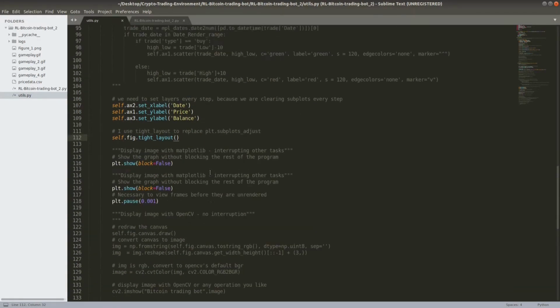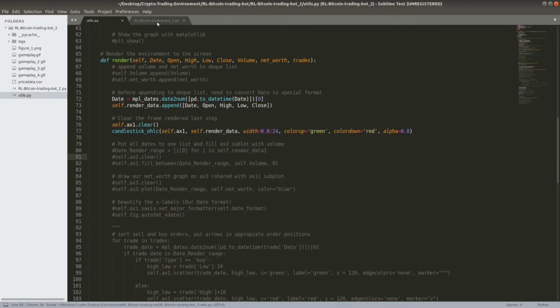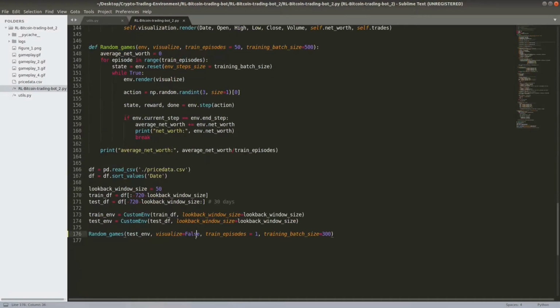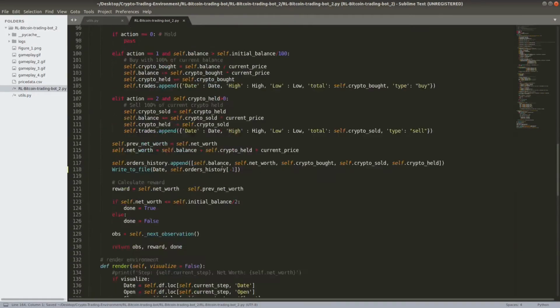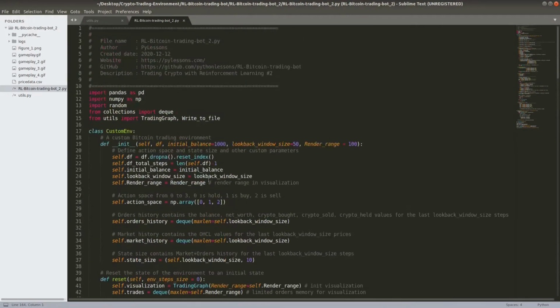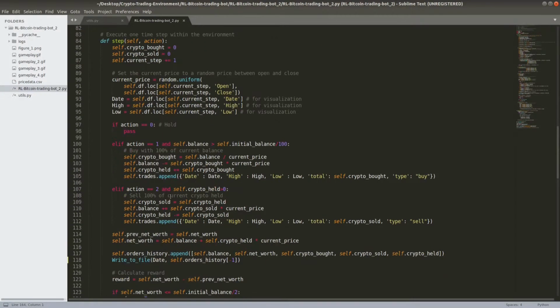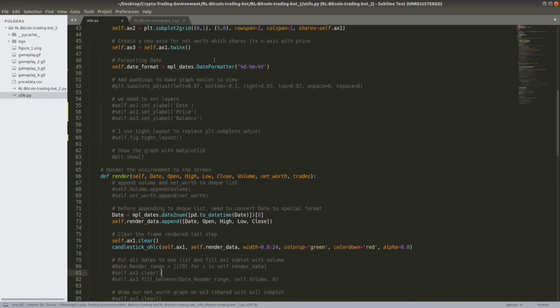So actually I just need to set render to True in my primary file, and it actually should work. And I would like to comment out writing to file. Where is my write to file function? Because I'm not using it now. I just showed you it as a choice for you.